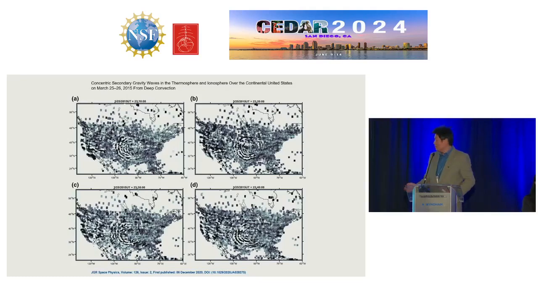This is also, of course, the famous picture from Irfan's work, a TEC map showing the concentric gravity wave signature during a thunderstorm or hurricane, I forgot. That also shows that these TEC results can help us understand the ITM neutral dynamics, which is a new aspect of our investigation.